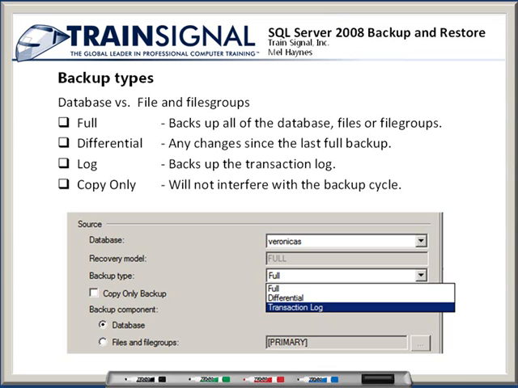SQL Server is keeping track of what's been done most recently, so it knows what should be in a differential backup. Every time I take a differential backup, SQL Server knows what's in that differential versus any others that come later. The copy only doesn't interfere with any of SQL Server's markers regarding what has and what has not been backed up. So it's a great way to go in and just make a copy of the database in its current state and not interfere with any of your regular, hopefully automated, backup procedures.